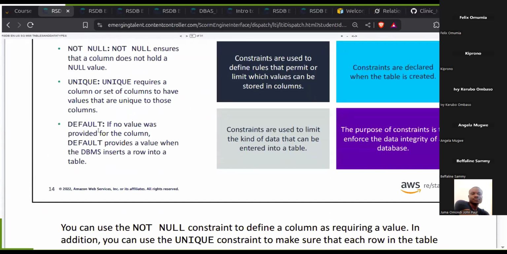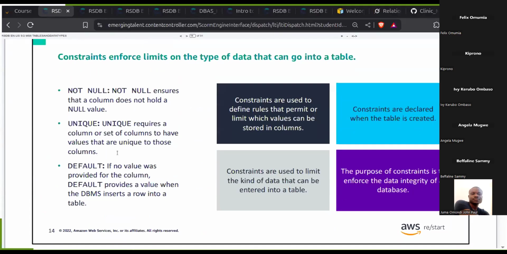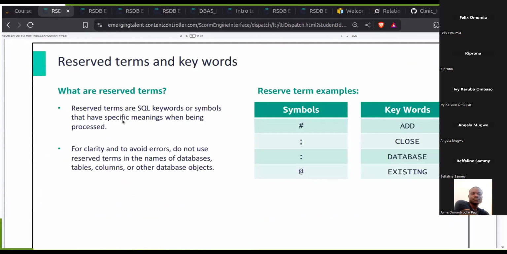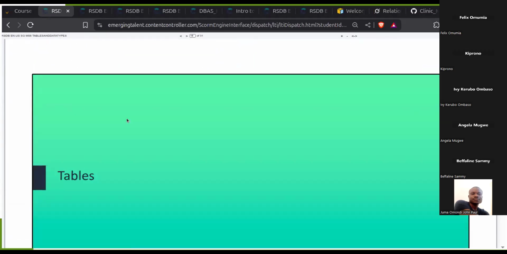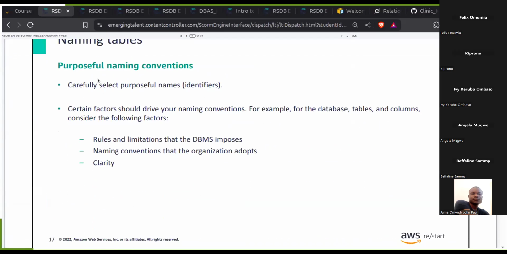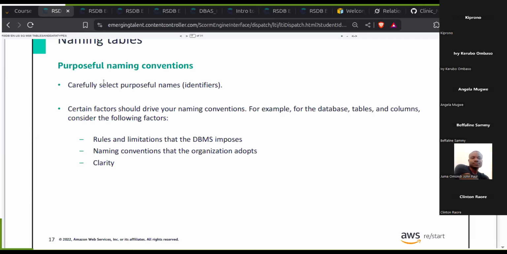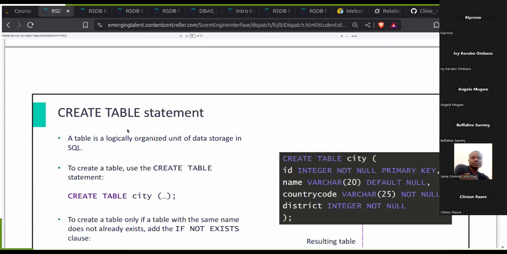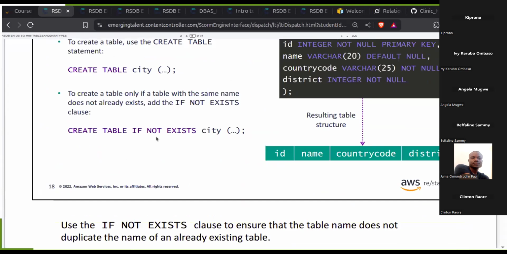Not null, we talked about it. The unique, the default, reserved key terms. We've talked about those. We've talked about naming tables, and why you need to be careful on what you name your table. Creating table statements, we've talked about this.